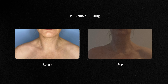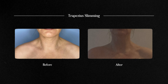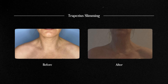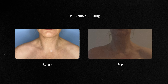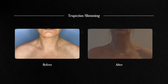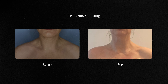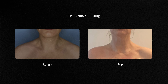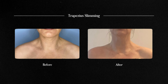Let's look at some before and after photos. In the first photo, you'll notice how strong and bulky the trapezius muscles are and it makes the neck look short and stout. Once again, this is normal with overuse — this happens to all people as they get older. Thankfully, we can put Botox in there to relax the muscle and over time make it slimmer. In the after photo, notice how much slimmer and slender the neck and shoulders look. And hence, you can see why they call it a swan neck.